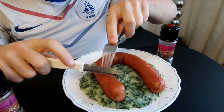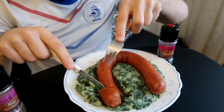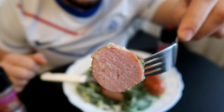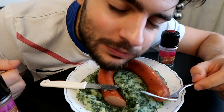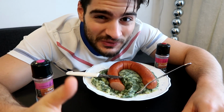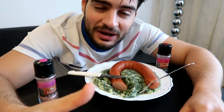First off, I'm gonna cut up the sausage and try this one for you. I've tried it before. This is not a strange meal to me, but this is a typical meal that I wanted to show you. This is just processed meat, but yeah, it's delicious smoked sausage. So let's try it out. I'm not a stranger to this sausage. I've had this sausage before. The sausage is really salty, I can notice that, and it's like a hot dog. You can compare it to a hot dog.